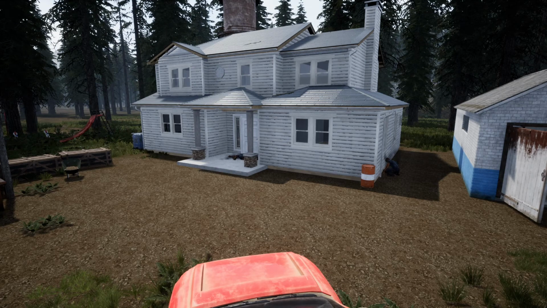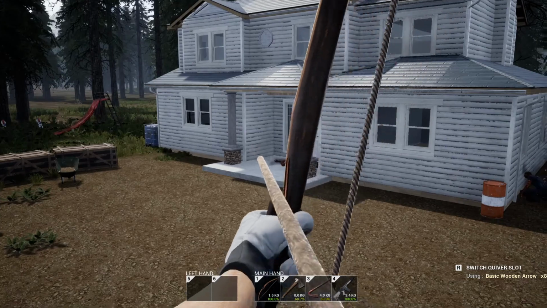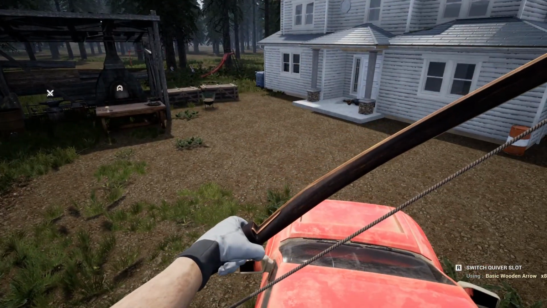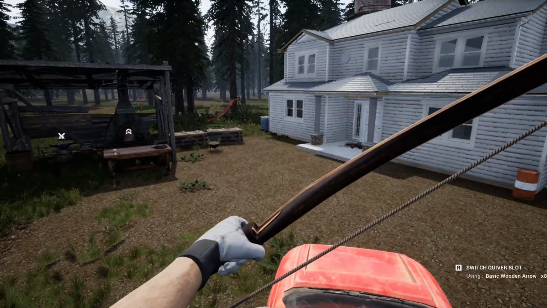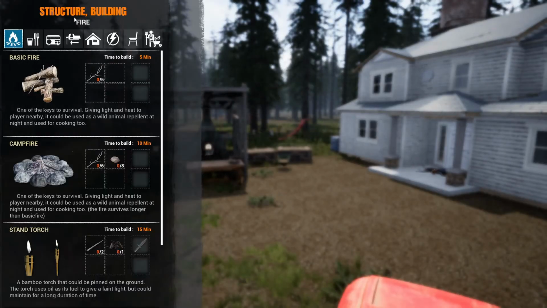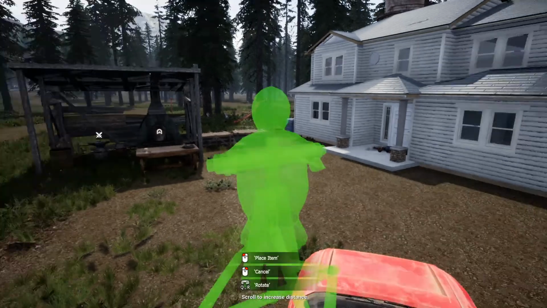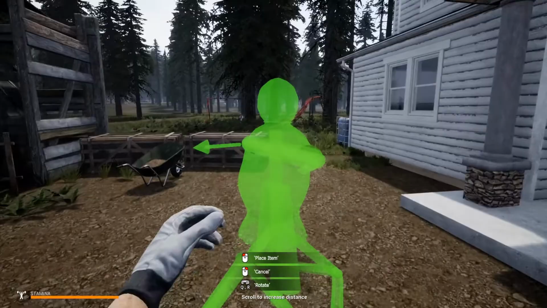Hey guys, today is the day that we are gonna go and kill some bandits, and hopefully if you're lucky, we're gonna kill a few infected creatures as well. So my aiming is gonna be completely bad. So I think before we actually go and try to kill everything in our way, we're gonna make ourselves a dummy quickly. If you look here, you can actually make one of these dummy targets, which I think is pretty cool. I just don't know where we're gonna put it though.